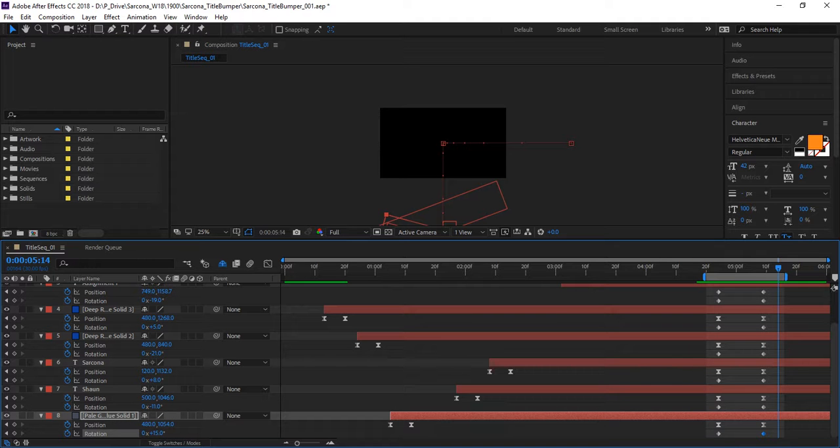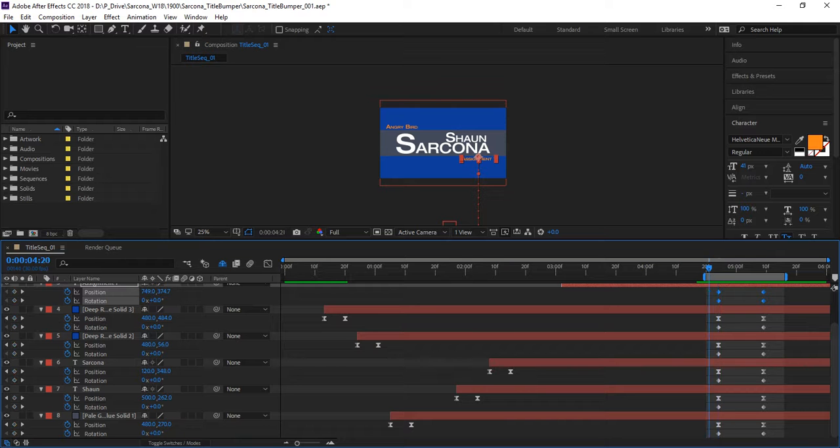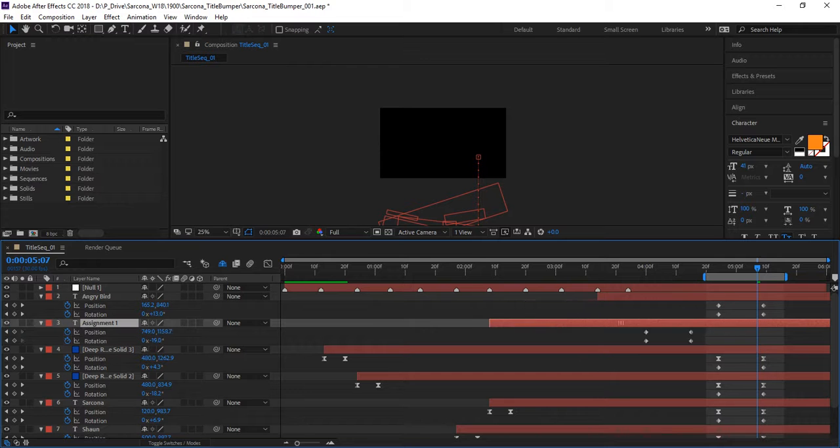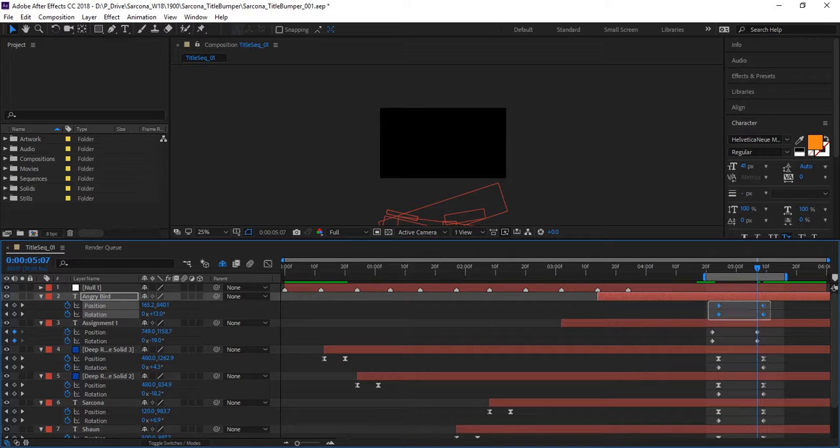All right, 1 second. And then once you have these lined up, everything's looking like this. Then you can start to offset the keyframes. Remember, at this point, we're not grabbing this and moving it because that would move my entire animation. I only want to grab that section of keyframes and just offset them a little bit. So I just do a marquee around these 4 and then scoot it over a couple frames. These 4, a couple frames.